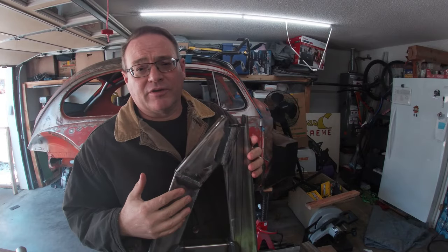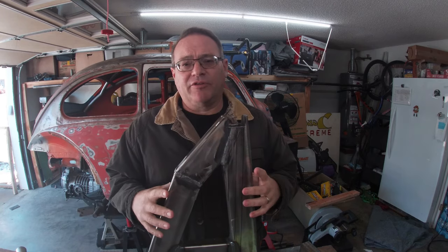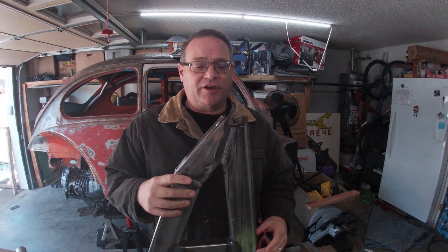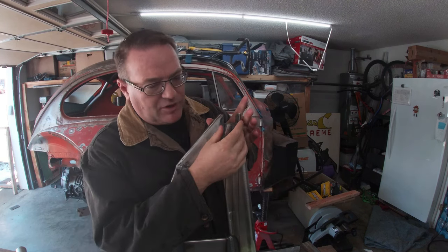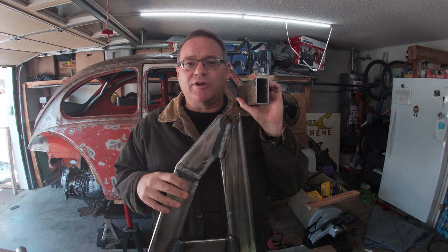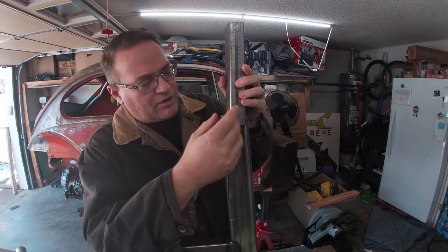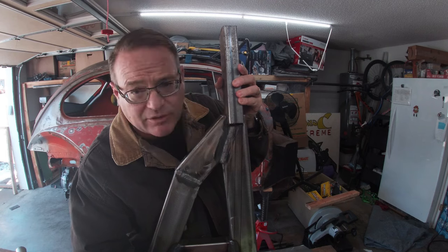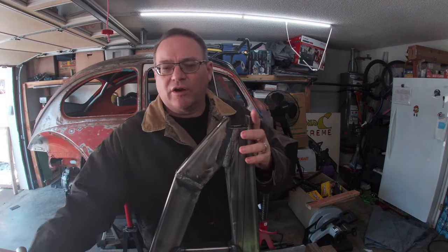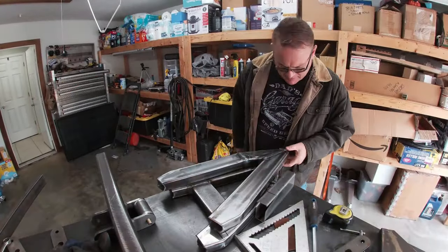The next part of this build is basically finishing up these arms. I'm going to be putting some plating on. I'm going to put a bumper on the front edge. I'm going to also be using some more of the 1.5 by 3 box tube, and I'm going to cope it out and then slide it all the way down. What that'll do is just basically spread out the load across the entire arm instead of having it localized in the weld-in bung.